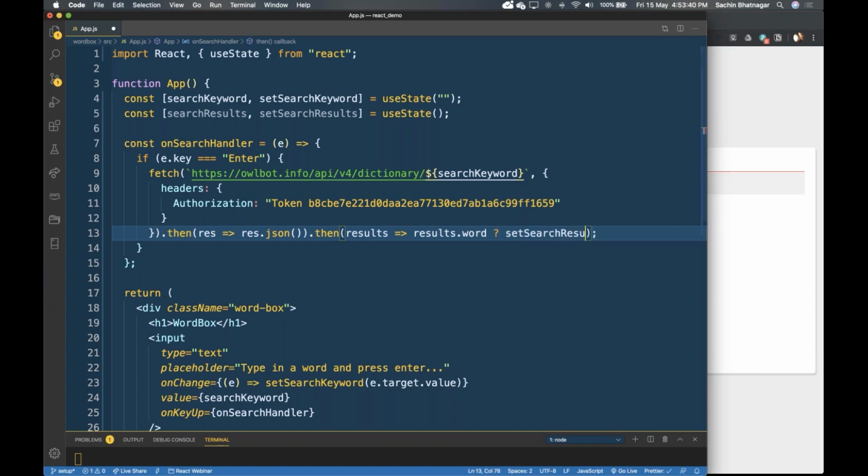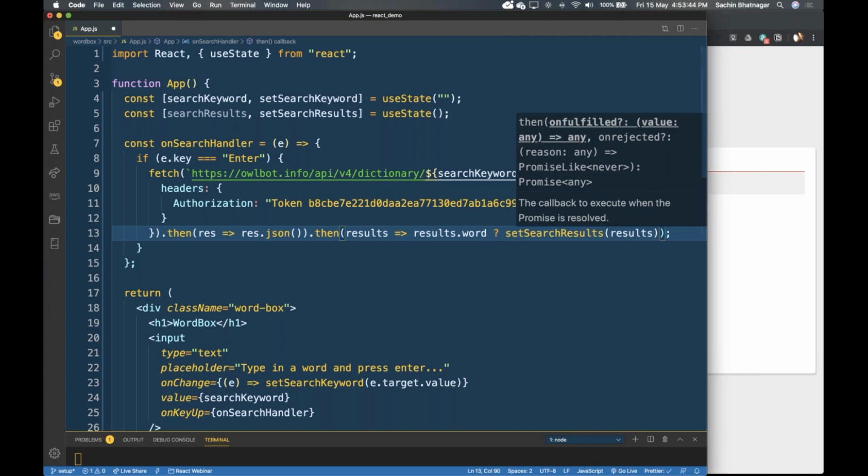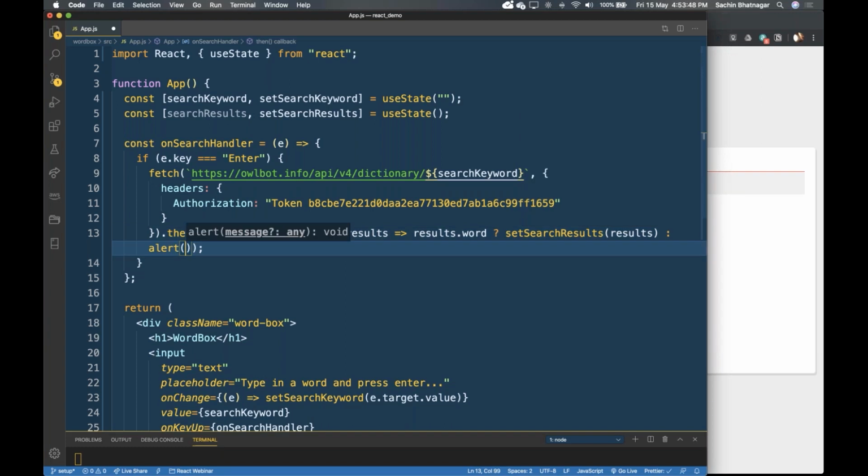And if you don't have it, then for our purposes, we'll say alert, I don't recognize this word. And I know it's wrong to use alert. You should not be using alert in any of your production grade applications. But again, for this case, it works.